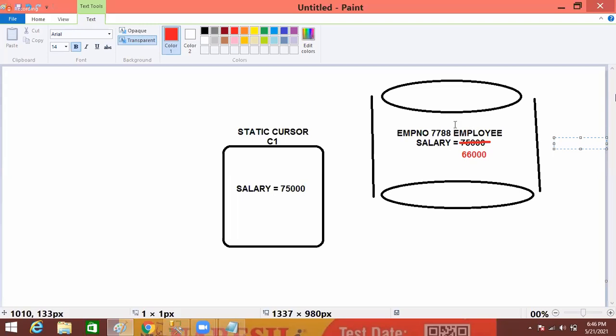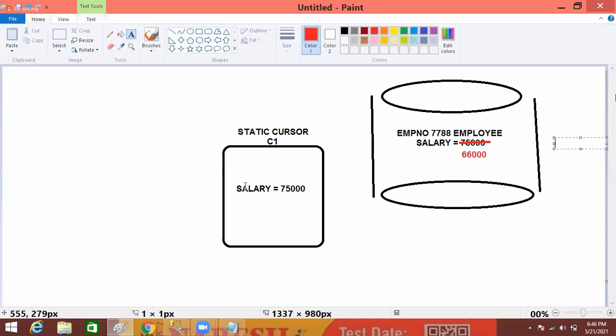Your database EMP table salary was updated, but your cursor memory was still showing only the old salary, 75,000. Now tell me, does the static cursor memory data change or not? Does your salary change?